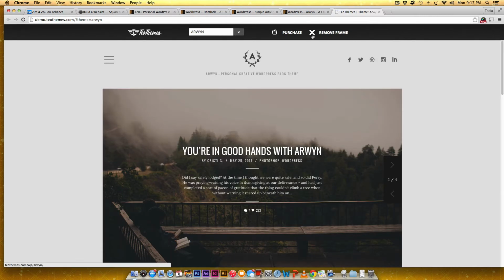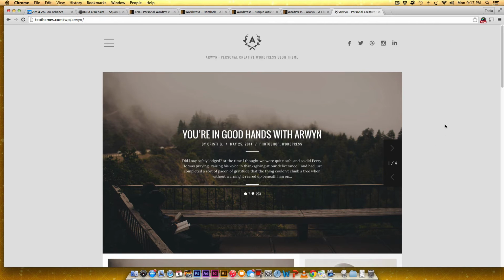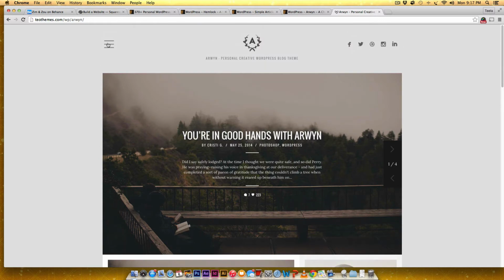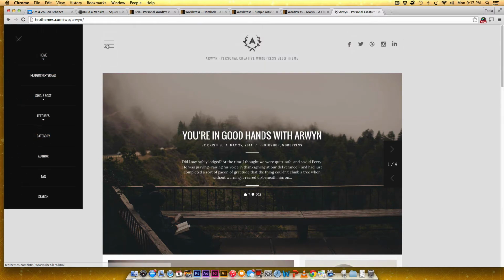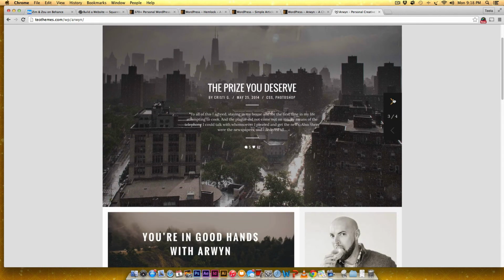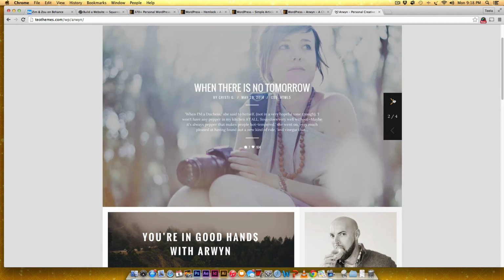Okay, I usually remove this frame just to get an idea of what this will look like if it were mine. The first thing that I notice is that it doesn't have a sticky nav, so that's kind of a bummer. In order to get to your menu, you have to scroll all the way back up to the top. I also notice that this doesn't automatically page through. These are things that might be able to be fixed by yourself or if you know a developer.